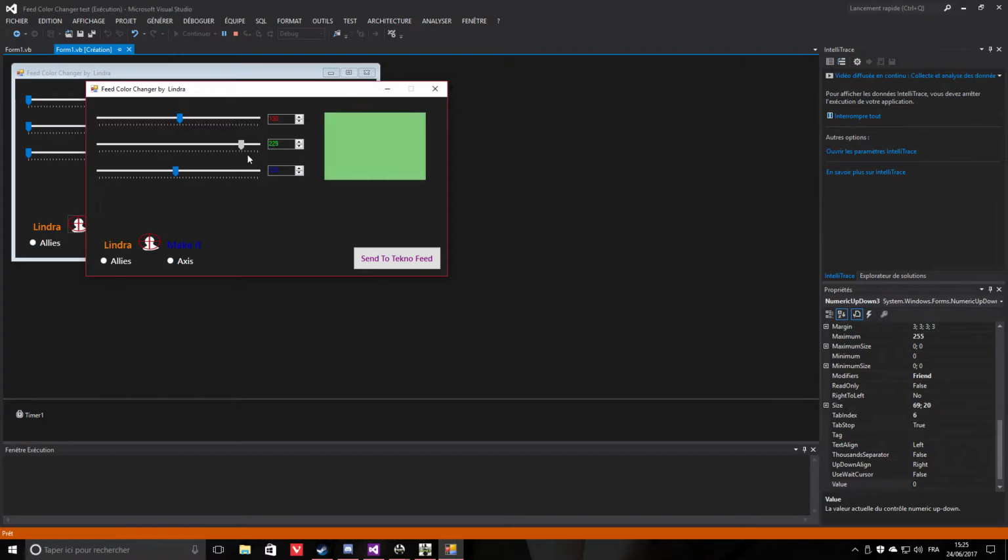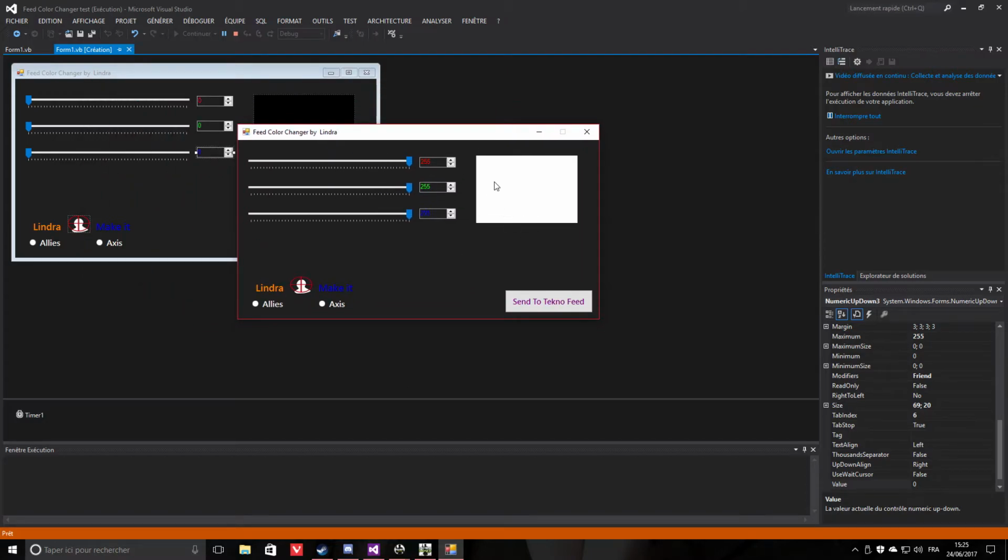Just as a precaution, a warning: don't put everything to 255 because you will get an error and the project will crash. If it's not possible for you to keep it back, I will do it for you. For example, if you try to put everything to 255 for Call of Duty Modern Warfare 3, the game will crash because white isn't accepted in the game. So you will need to press escape and try to remove it in the back.